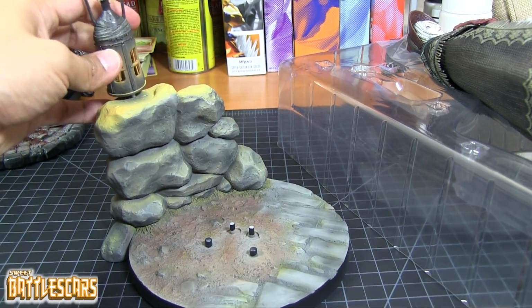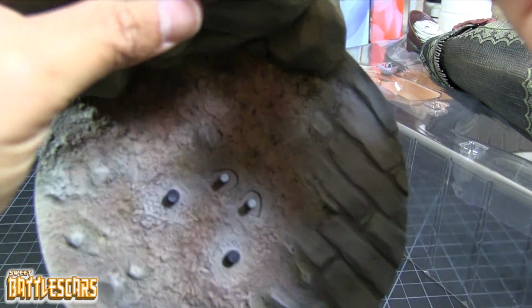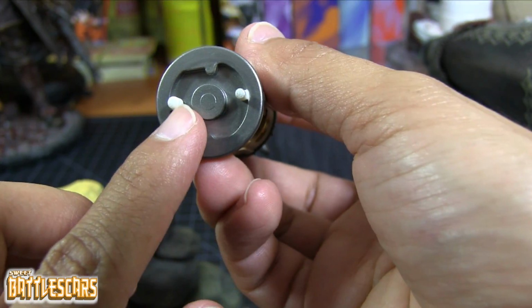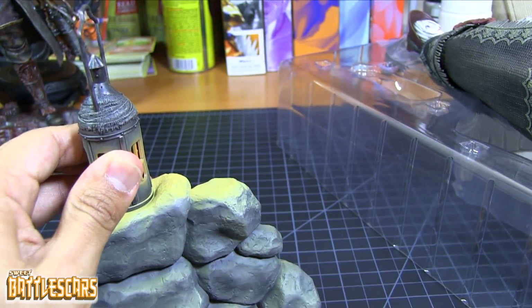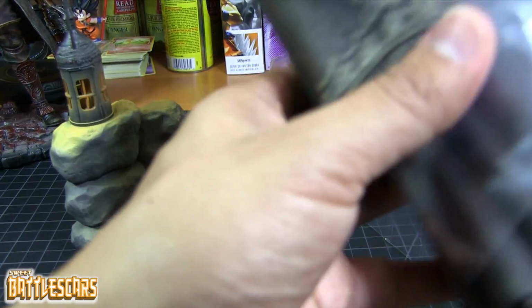I don't know if it has like a certain orientation, but I'm just gonna... Oh, here we go. It does. One of them is a little thicker than the other. This one's a little thicker in width than this little peg here. So it does have a specific way of sitting on the base. So there we go. And last but not least, our doll figure.